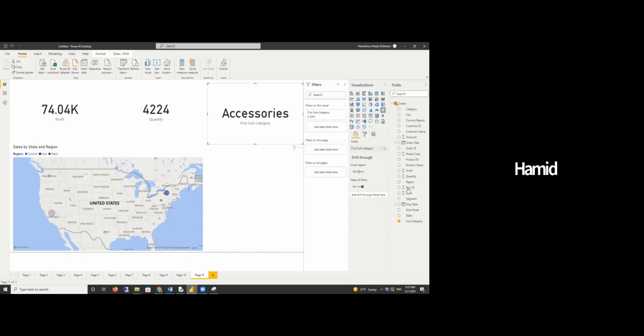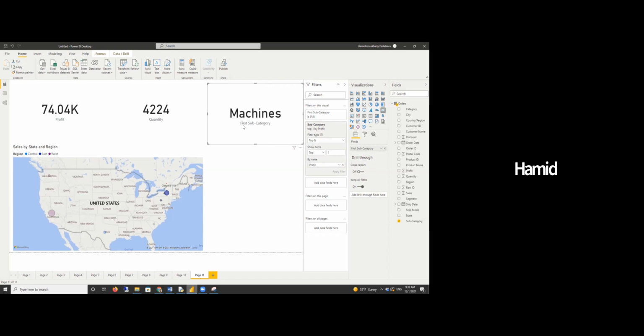So what I can do is, again, I select subcategory. This time I drop it on this rectangle, add data fields here. Okay, this is a new filter. For the basic filtering, I select top one, highest, but based on the value of profit. Then apply filter. So the most profitable, which is top one in profit, is machines.